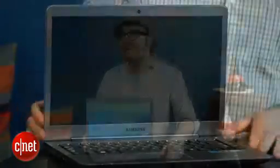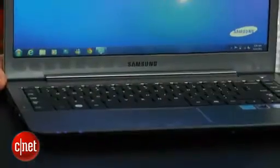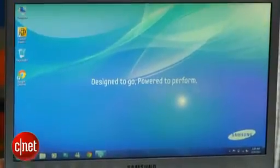What's happened is that the definition for Ultrabook has become so large that it encompasses things that are very slim, maybe like the Dell XPS 13 or the HP Folio 13, but also larger 14 and now 15-inch laptops that are maybe just a little bit thinner, a little bit lighter.